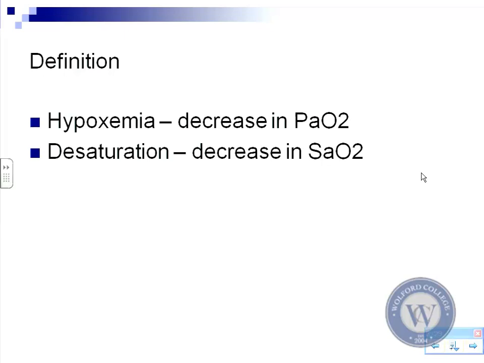Now there's two different definitions that I want to make sure you're clear on. Okay, hypoxemia is different than desaturation. People have bastardized this terminology and it really bothers me because it's not the same thing. Hypoxemia has to do with emia, which is dissolved blood. Okay, that's the plasma content. If I tell you that you're hypoxemic, can you be desaturated? And the answer is no. Sometimes you are hypoxemic, but you're not desaturating. Hypoxemia basically is telling you that your PaO2 is lower than expected.